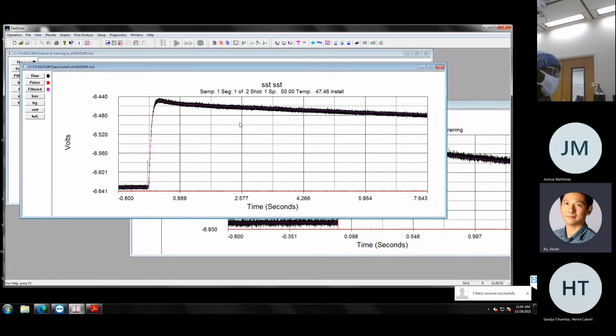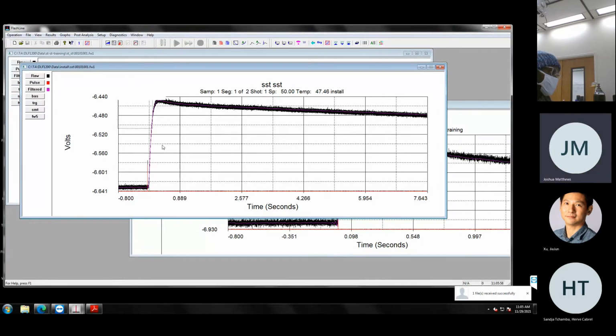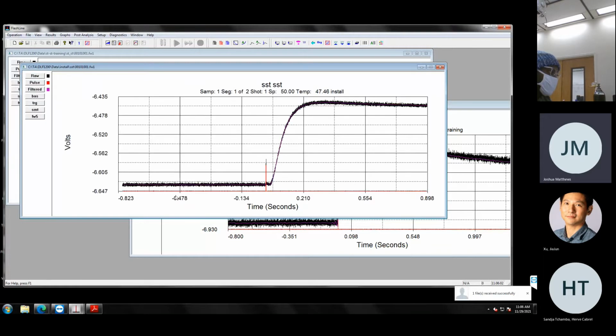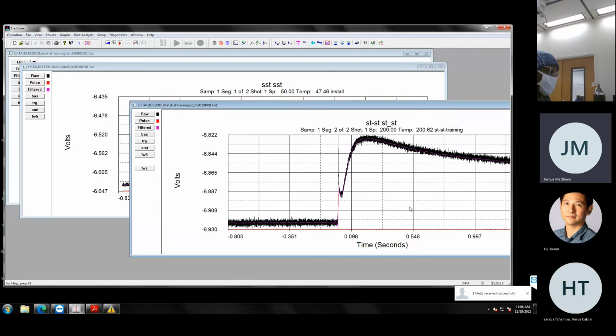What do you mean by rise in the middle way? Yeah, so let's zoom in. You can see here that our rise happens on our baseline. So we have our pulse, right? This is where the laser shoots the sample and is read by the detector, and it comes up on the same baseline. Here, it's very much the opposite. Our baseline is here. We have the pulse, and then there's a delay in how the detector is seeing the shot or seeing the energy coming through the sample. So we have to figure something out here.